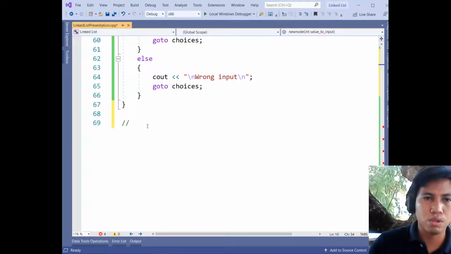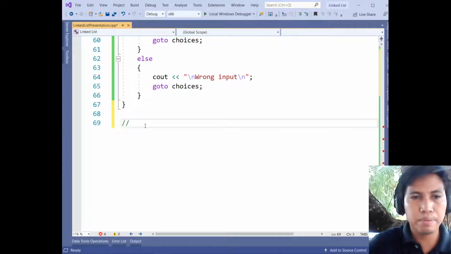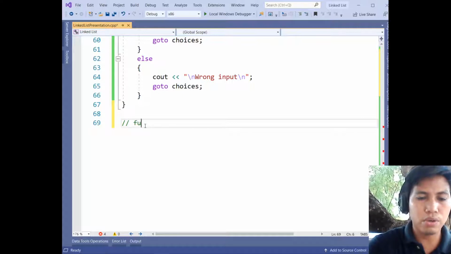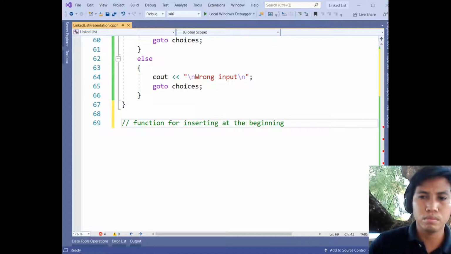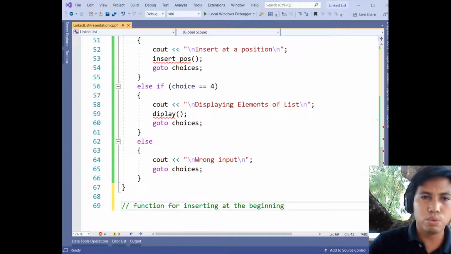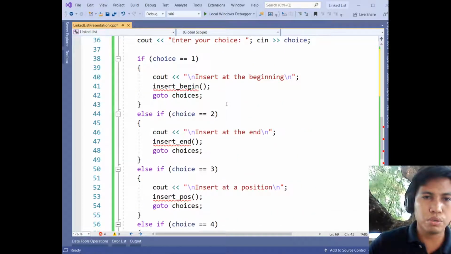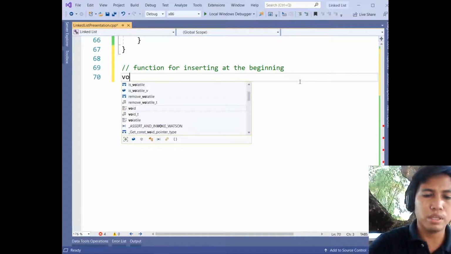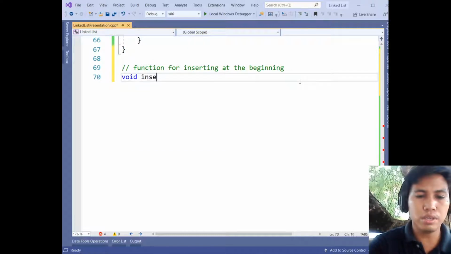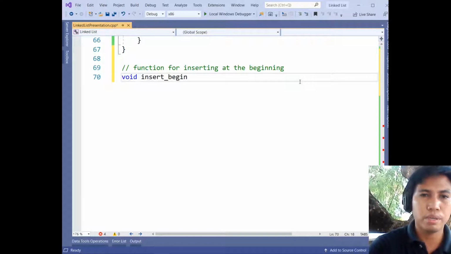Next, we will now create the function for inserting at the beginning. That was the name, so it should be insert begin. So let's say that is void, then insert underscore begin.